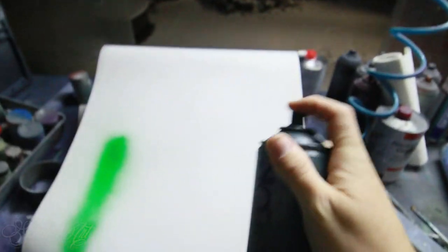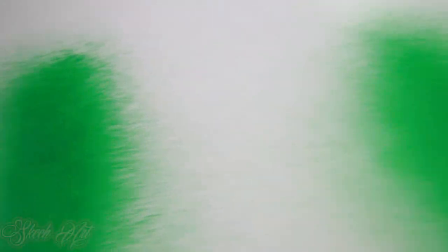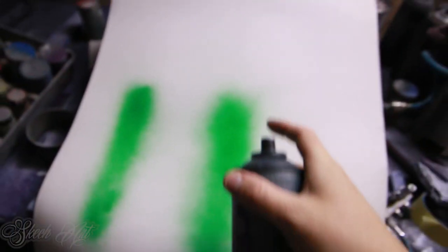And let it heat for about 5 to 10 minutes so you can see the difference. Another bottle goes to the closet. Three minutes later — only 3 minutes after we heat it — check this out. It's more nice than this one. Check this out, it's spraying so bad. And check this one — it's not enough yet, but after 10 minutes I think it could be perfect.